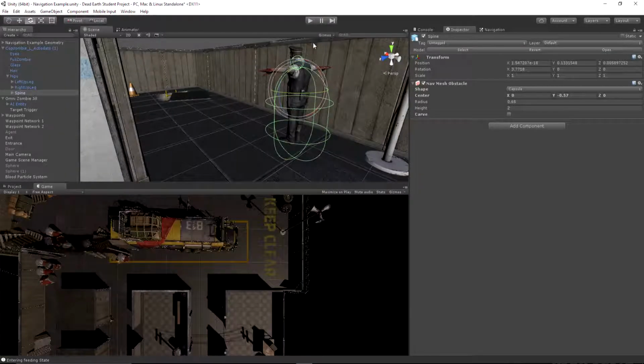Now, obviously, this doesn't have to be a dead body. This could be a pile of debris on the ground or whatever. But when we place these things in the scene with nav obstacles and with these food sources, we can pretty much minimize the damage of Zombie Jill intersecting or overshooting the zombie. So I think that's our feeding state complete.